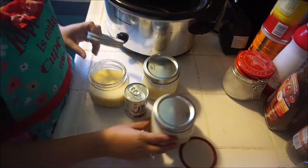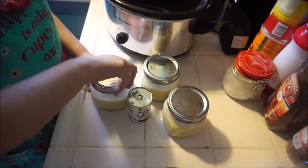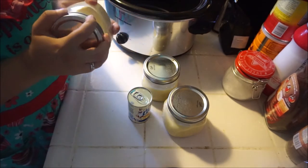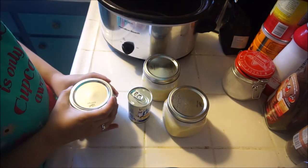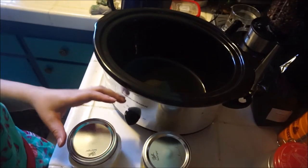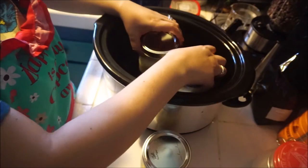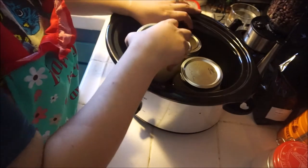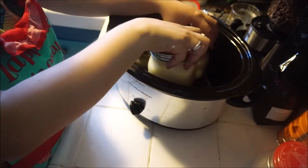Now that we have filled our jars with our condensed milk, we're going to close our jars and make sure that they're tightly closed. And we're just going to put them in our crock pot. Since mine is kind of weird, I knew that only three jars like this would fit in here, hopefully. So that's why I only have three.